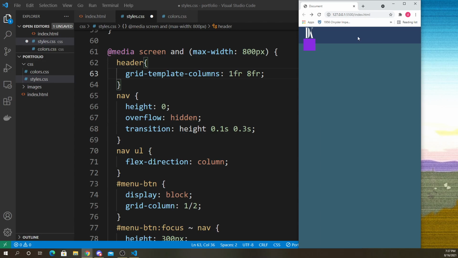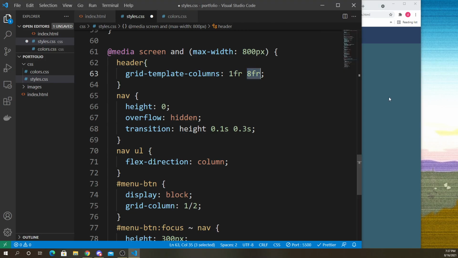It's going to have to change a little bit. Because even though you don't see these right now, they're still taking up 8FR.